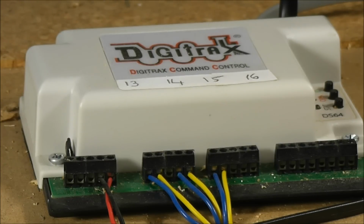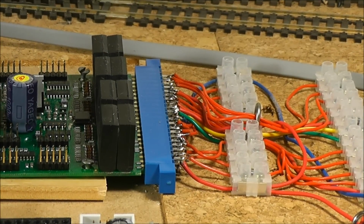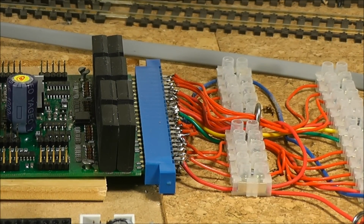My points are controlled by a decoder, a Digitrax DS64, and you can control 4 points with every decoder. You can double up and put 2 point motors into one connection if you need be, but it does work well, and I've been running these for some time now. This is the recent spaghetti junction I've created. It's actually an occupancy decoder, a BDL168 made by Digitrax, and I can identify 16 areas where there are trains on the layout once I've continued wiring it all up.